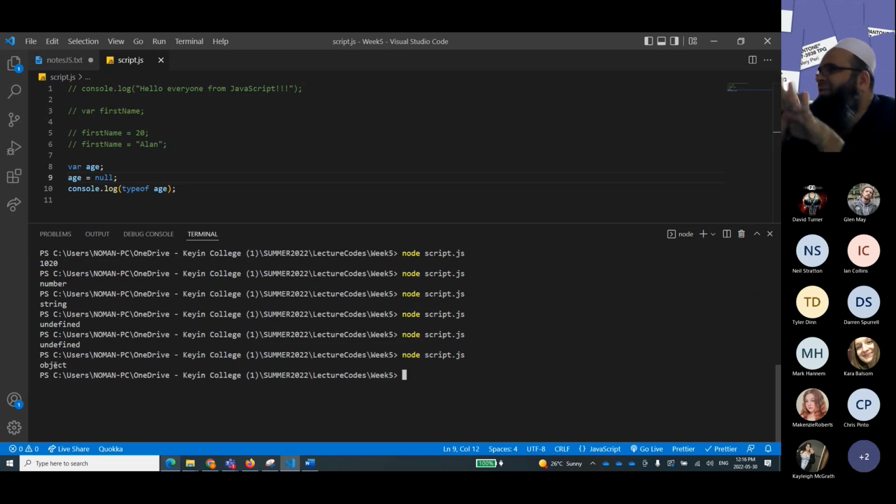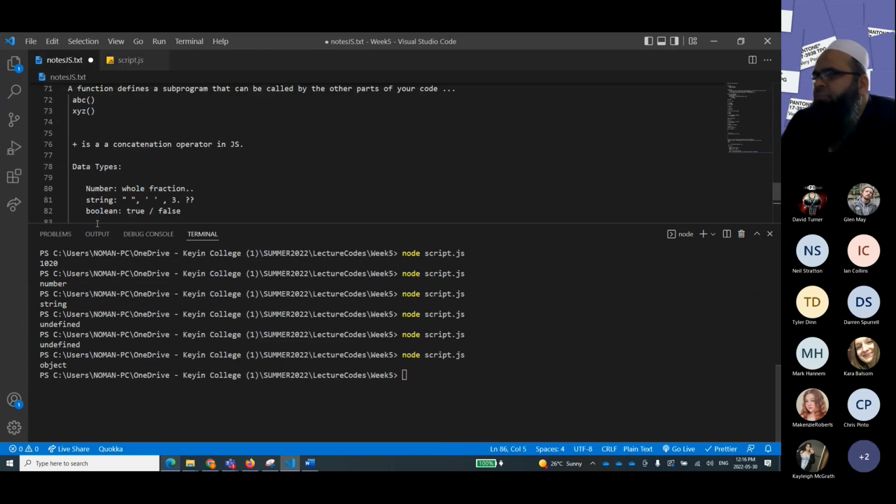And right now, just understand, null is used where you explicitly want to say it is nothing. I want to forcefully say it is nothing. It is not undefined. Undefined means I have left it. In certain situations, null will be used for one purpose or another. Not maybe exactly as you are asking, but of course it will be used for a particular purpose. Age is equal to null, right?